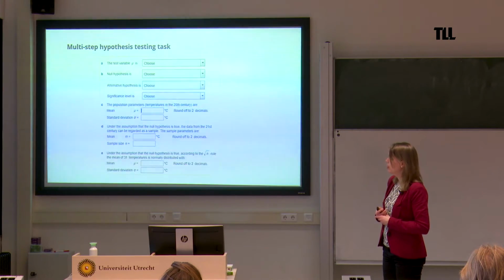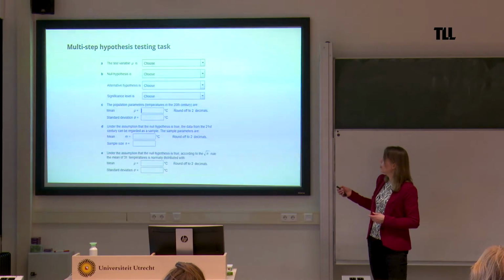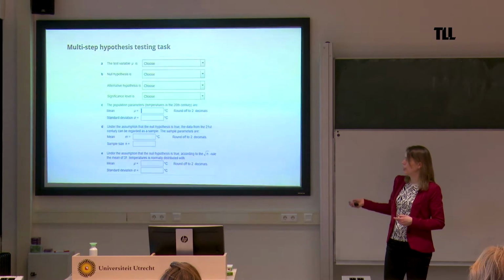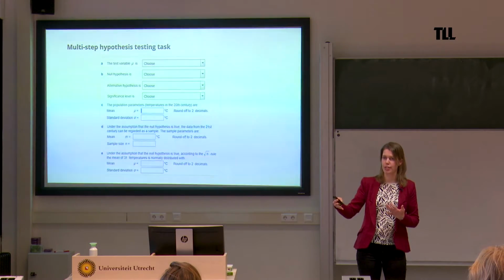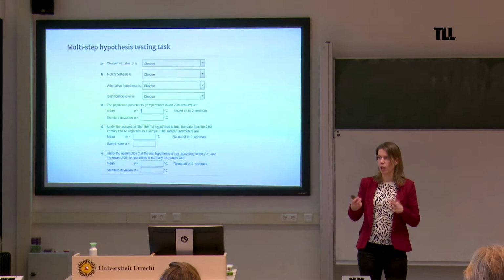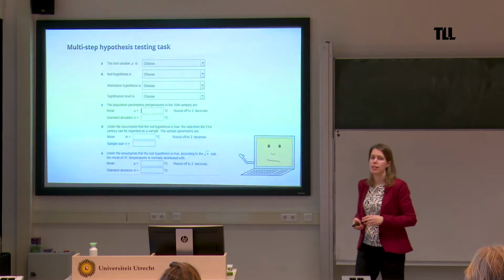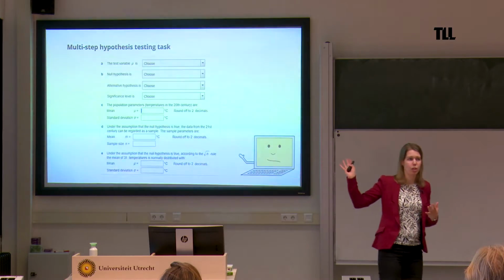Because hypothesis testing is a technique that is very often used in statistics. So one way to offer such feedback could be this. Here every step is spelled out. So we state hypotheses, we state what the significance level is, tell something about the population, something about the sample, then we calculate some things, etc., etc. The computer provides all the steps, and when you fill in the steps, the computer provides feedback on whether or not you completed the steps correctly. Well, this can be helpful, but a downside of this approach is that it takes away the reasoning. So the student doesn't have to do the reasoning. That's already on the screen.